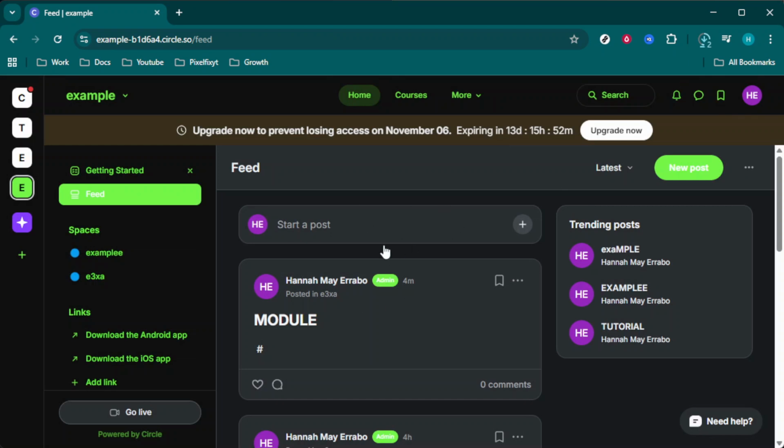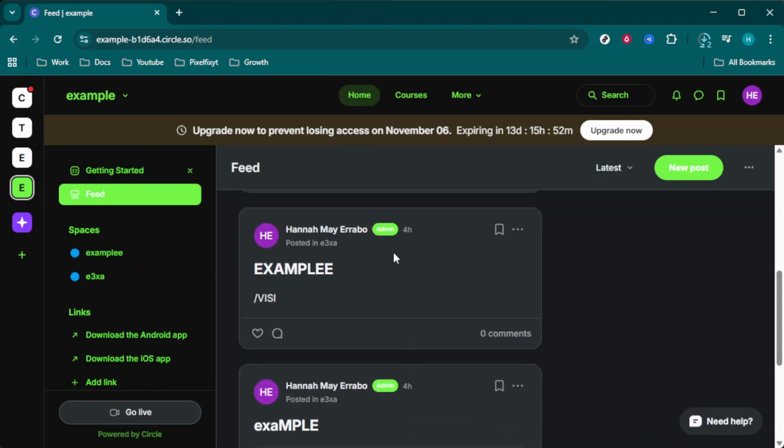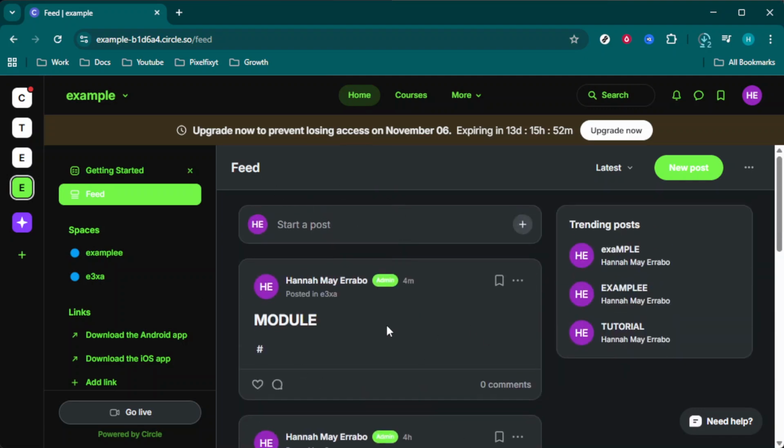Finally, to make your product available to your users, you must share either a checkout link or an invite link. This allows your members to access the product directly. And there you have it. You've successfully set up a new product in Circle, making it available for your community members to access or purchase.